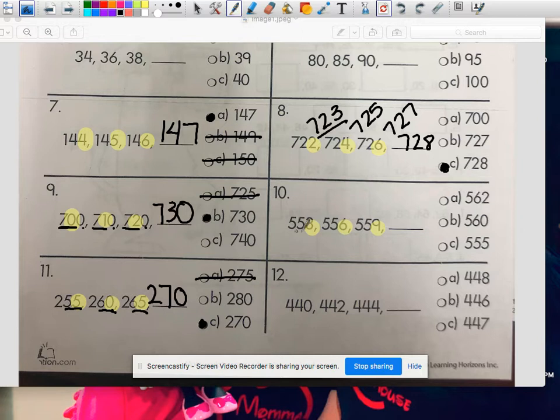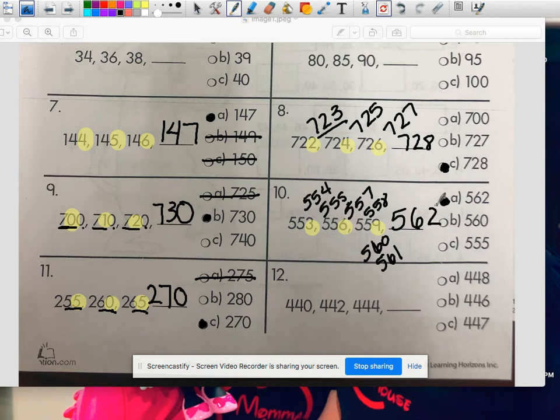Write what we're skipping. So 553, 554, 555, and then I have 556. So I'm skipping 3 times. 1, 2, 3. So I'm skipping 2 numbers. 557, 558, then I have 559. Running out of room, so 560, 561. My next one should be 562, which would be right here.